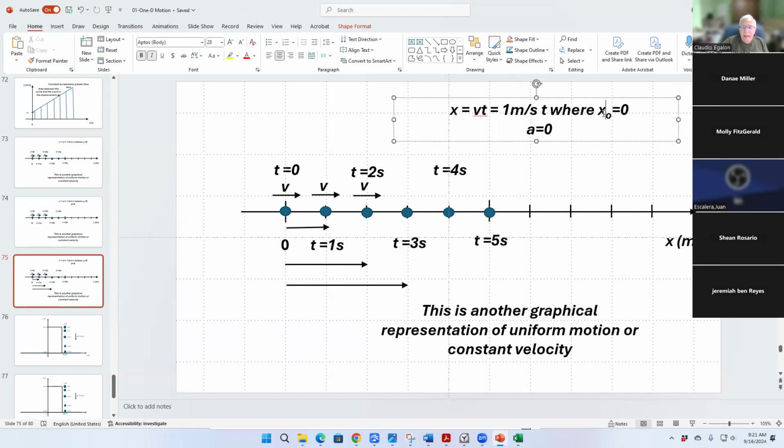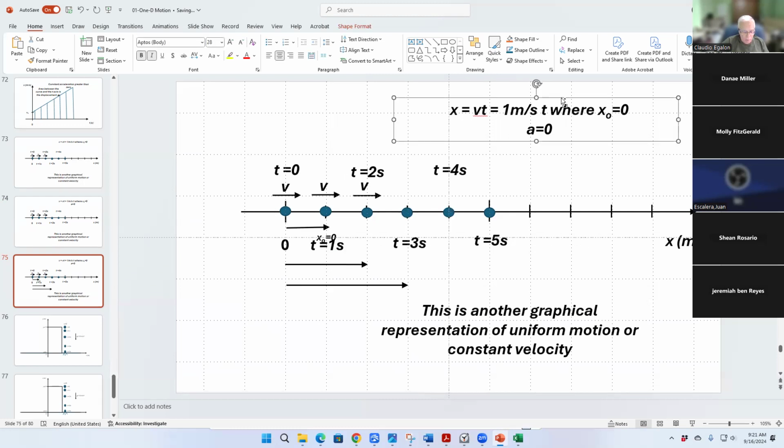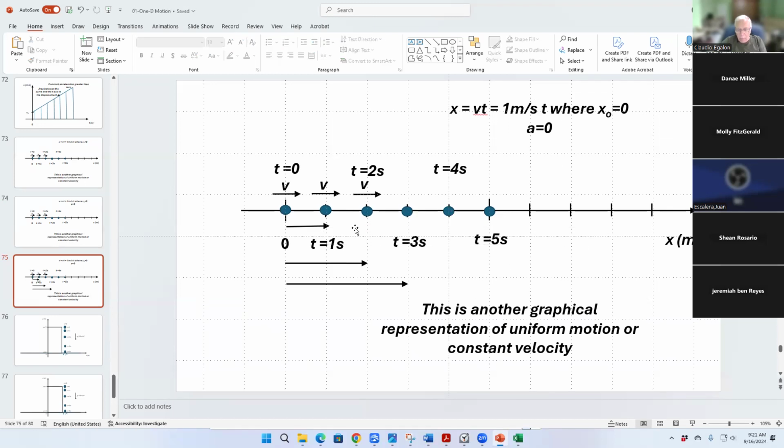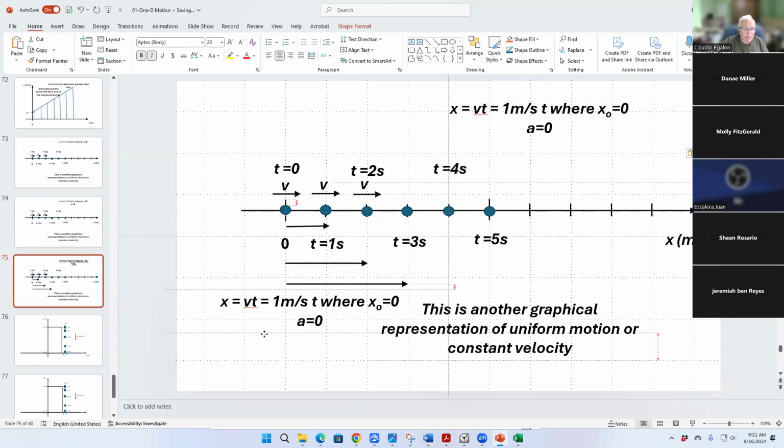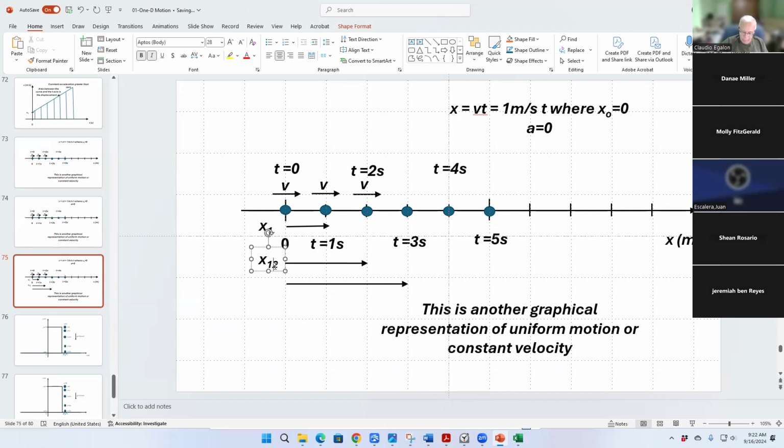And if this one here is x naught, the initial position, then the next position we can denote by x1. Make sense? I'm going to put it here, x1. I'm not going to say the numerical value of this position. I'm going to put this x1 here next to the first position arrow. The other one is going to be x2, and the other one is going to be x3.